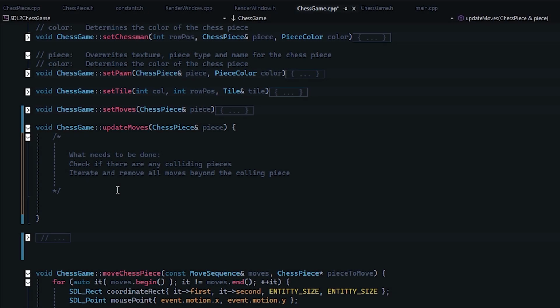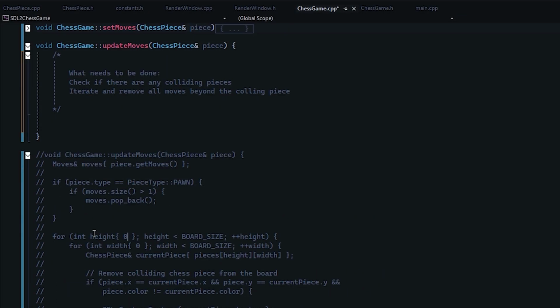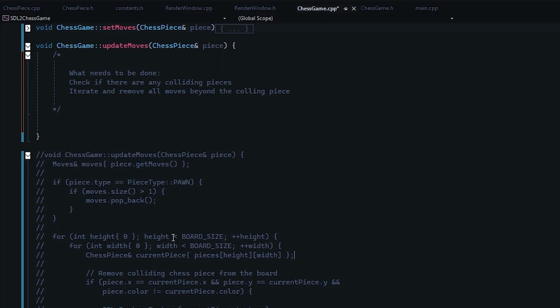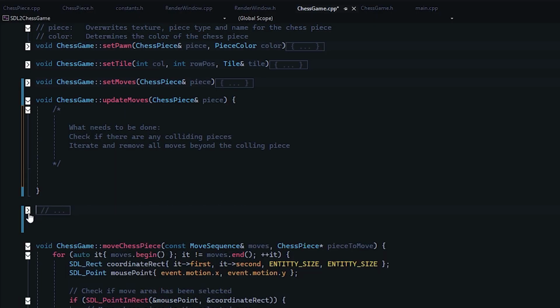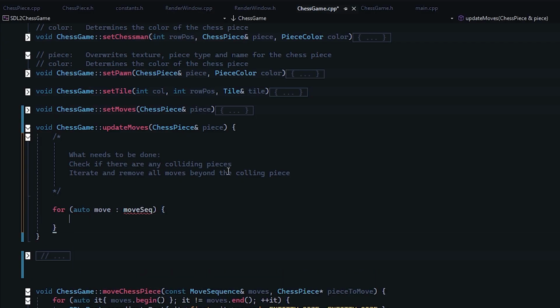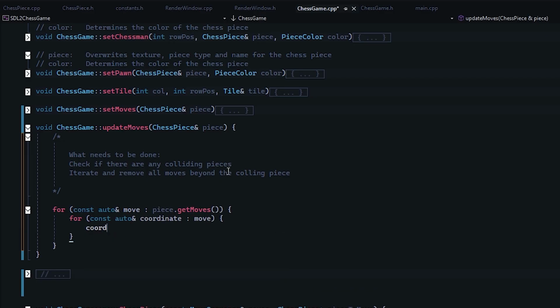So what I would like to do, I got some thinking help, is that instead of iterating through the entire board and looking for every single piece on the board, I can just flip the logic and iterate through every single move sequence and then look if there's a piece intersecting at any of the points. So I think that will make it so much easier. I will add the same for loops as for the renderer. I guess I could just make these a constant auto, because now we are working with the actual coordinates.